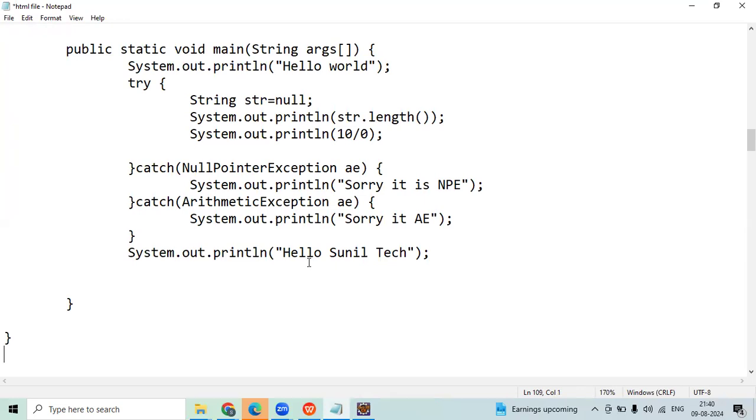Manohar or Neha, you tell me. Yes, that's correct. So Neha, did you get this example?